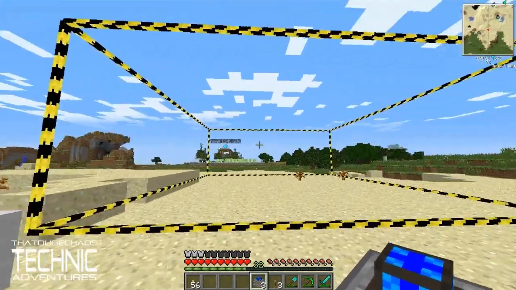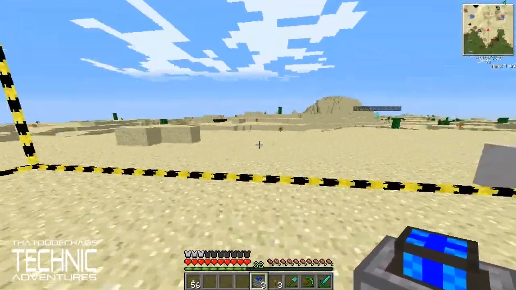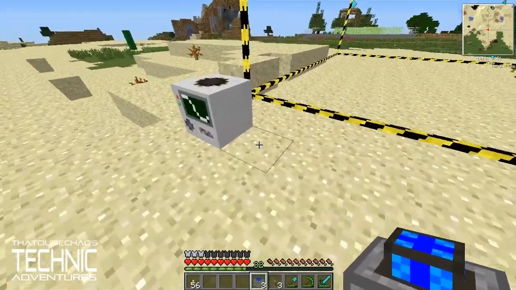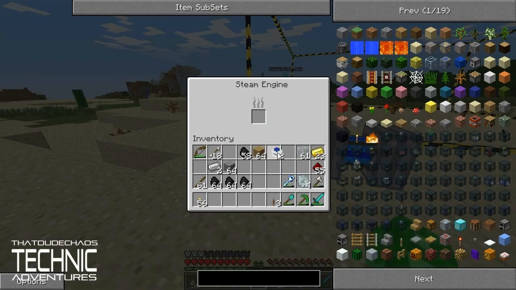We've got the steam engines and we've got everything set up and ready to go. So this is going to be our dig area or dig site or whatever you want to call it. I have no idea. But, okay, so now we throw these steam engines down like this, and it's going to pull out our combustion engines.